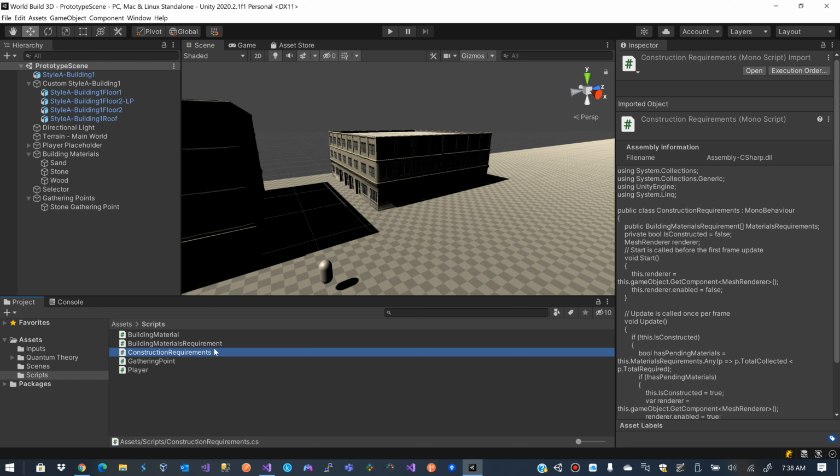So the construction requirements is basically a script that will have a list of building materials requirements, right?